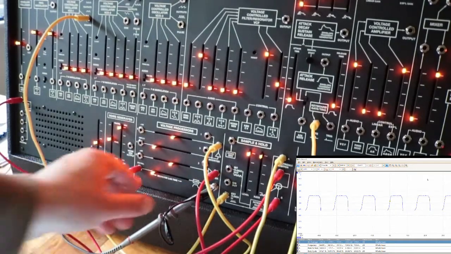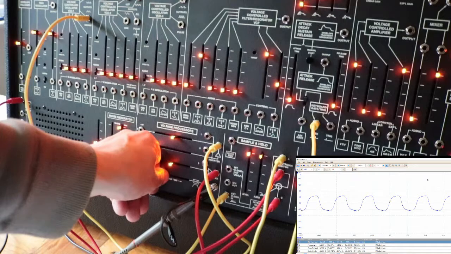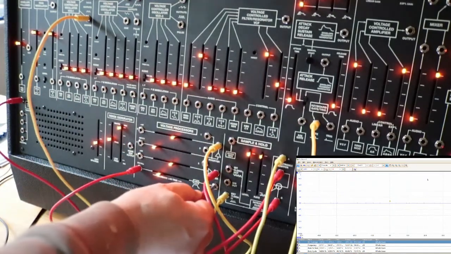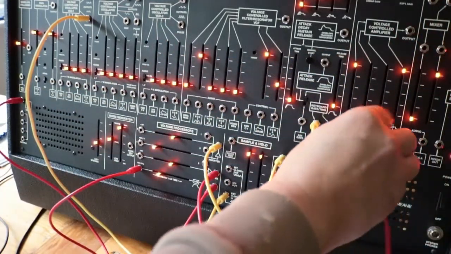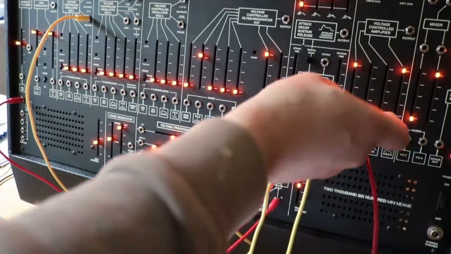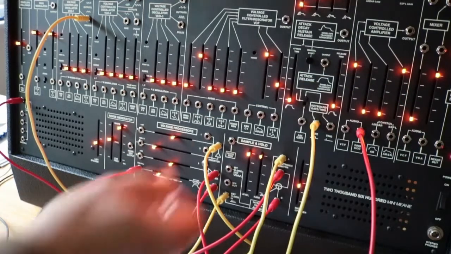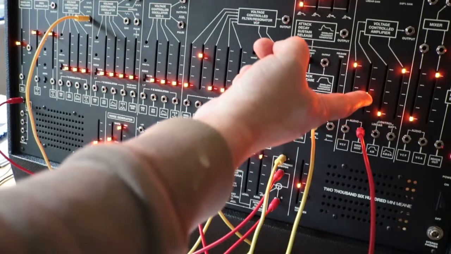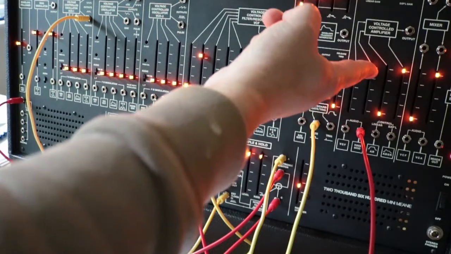You can see we've got a square wave ish, and if we just use the lag processor to just round it off a little bit to give us our sub oscillator, and if we now feed that sub oscillator into the VCA here on the second audio input, we can feed in the sub oscillator level here on the slider. So at the moment you're just hearing VCO1, and here we can just feed in a big fat sub oscillator like that.